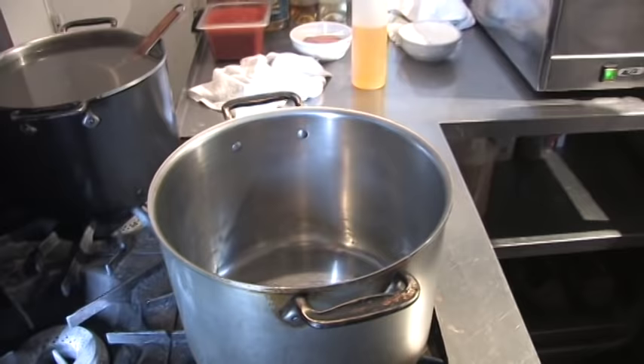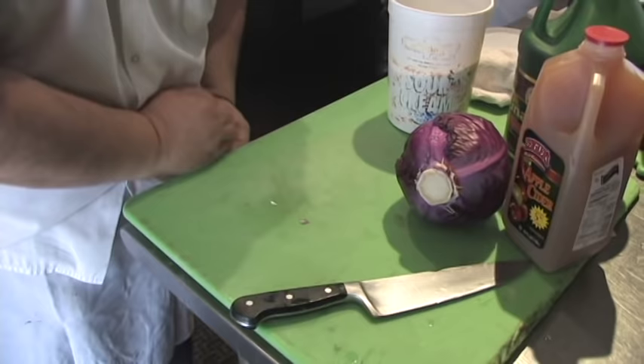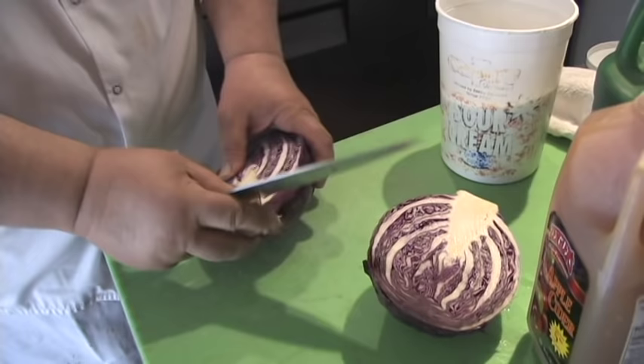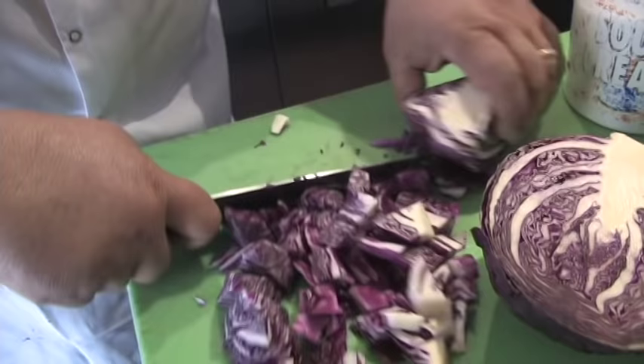A little bit of oil, regular salad oil, I put just a little bit of butter, then I get a little bit of chopped red onion. Then we take red cabbage — you've got to be careful when you're cutting cabbage. I cut down like that so it cuts in half. Cut the core out, then I cut it. I can even leave a little bit of core in there.